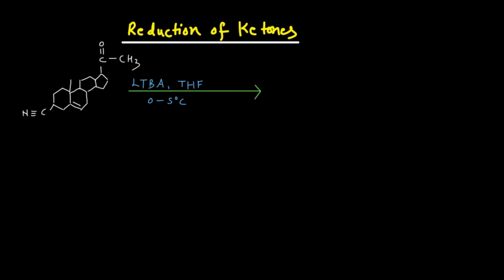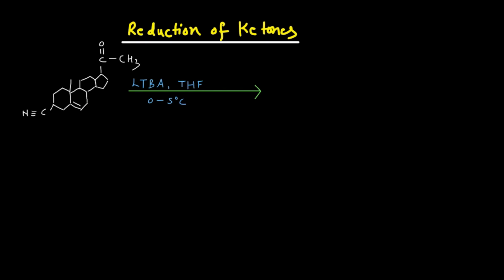And if you take, say, lithium aluminium hydride instead of LDBA, what will happen? This will get converted into the alcohol. This double bond will become a single bond, and this cyanide will become your amine, right. If you take the lithium aluminium hydride in place of the LTBA, okay. But when you are using LTBA for this particular reaction, only this ketone will be reduced to the alcohol, while this LTBA will not touch your double bond and your cyanide group, okay.